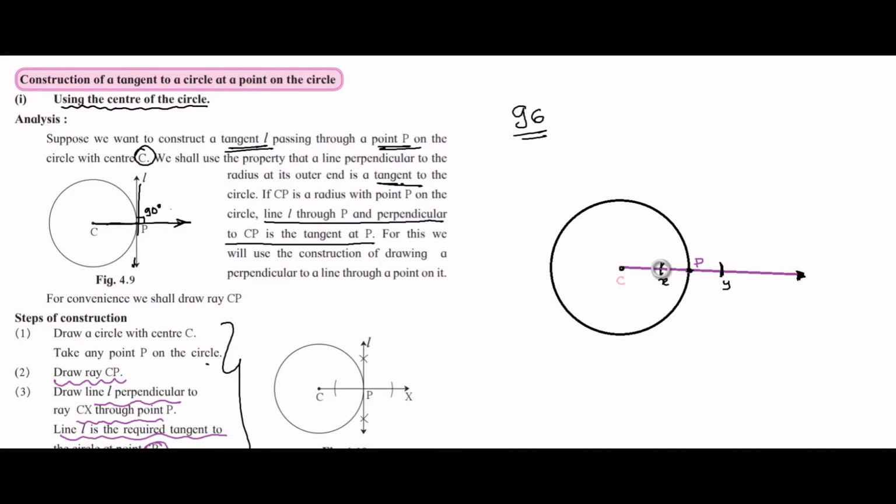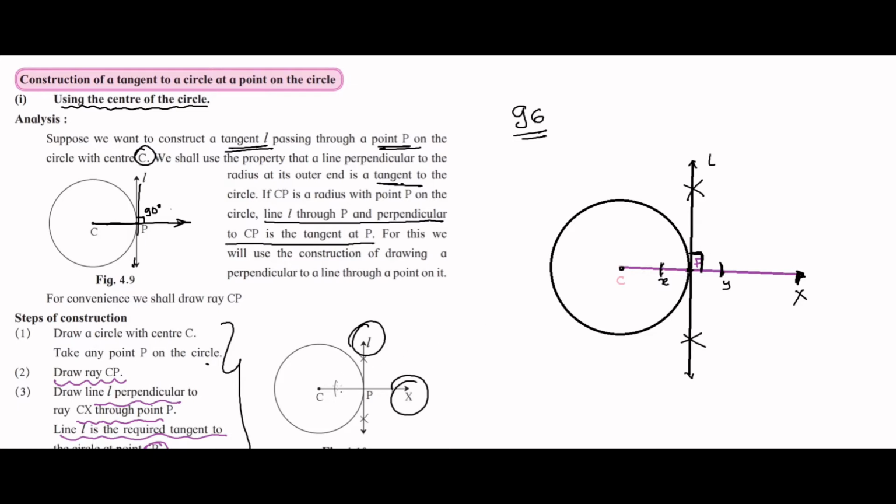Next, keep the pointer of your rounder on X, draw an arc, and similarly down. Put the pointer on Y, draw an arc over here, similarly down, and then construct a line going through both the points. Okay, like this it would be. So we have constructed this line, we will name it line L as they have mentioned over here. Then this would be your X, this point. Okay, this would be perpendicular.